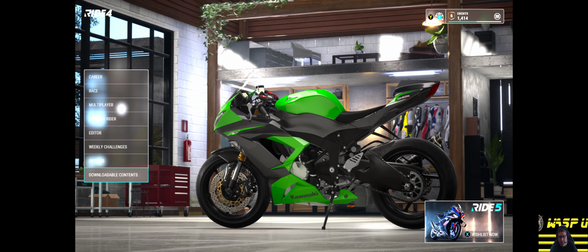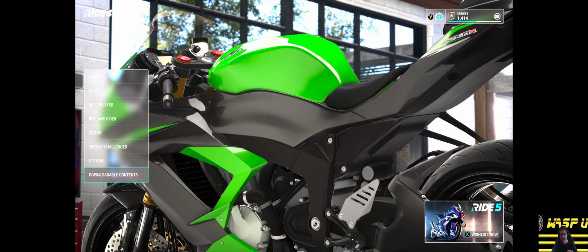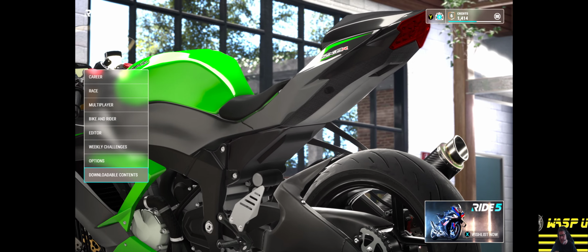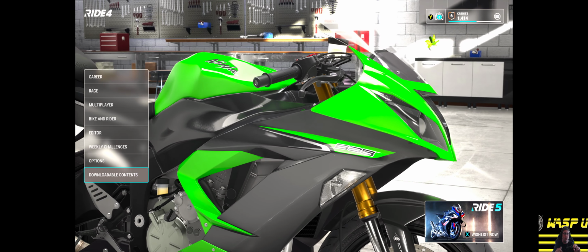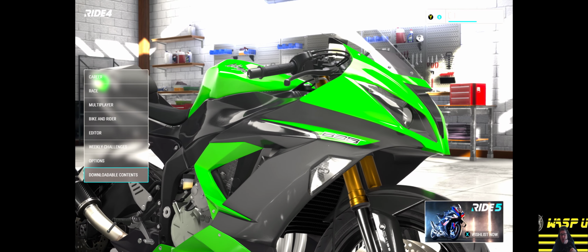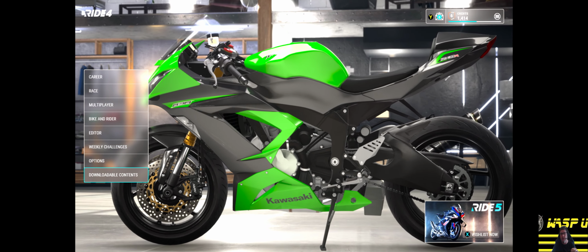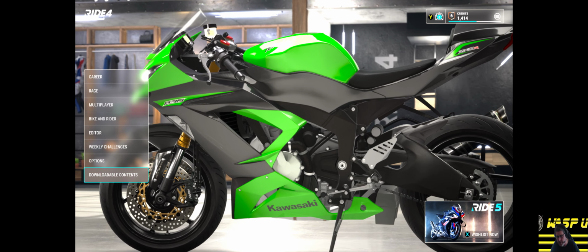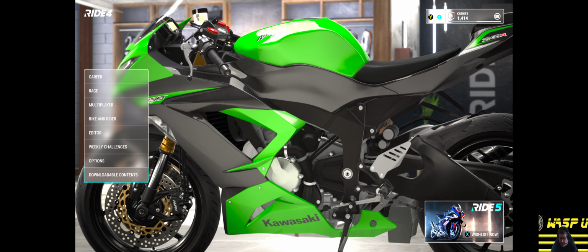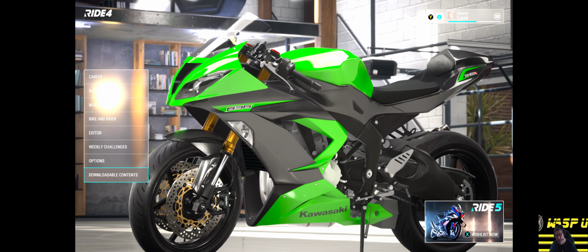Currently, you can pick Ride 4 up for about £9-10 for consoles, and anywhere from 10.50 to 12 quid on the PC, because Ride 5 is imminent, so you can pick it up cheap. It's well worth it because you can get, I think, 14 free lots of downloadable content, and then there's about another 15 or so, costing £3.99 each, and in total it's £61.80 something, so it's 62 quid if you wanted to spend the extra money.